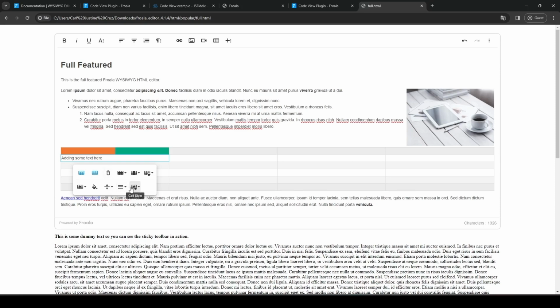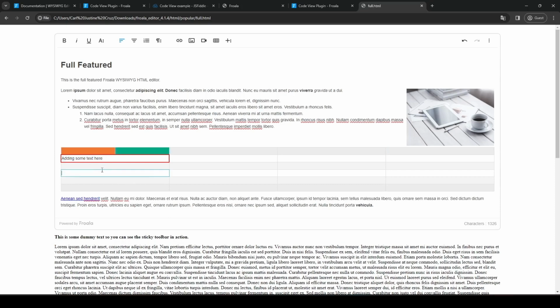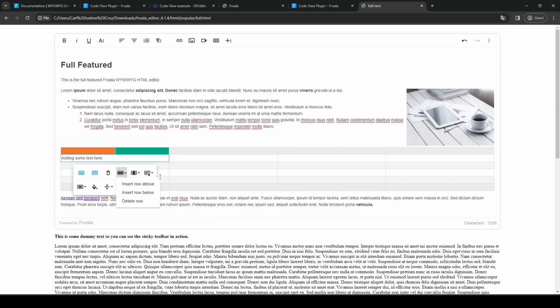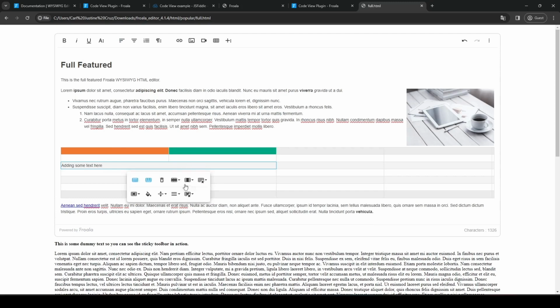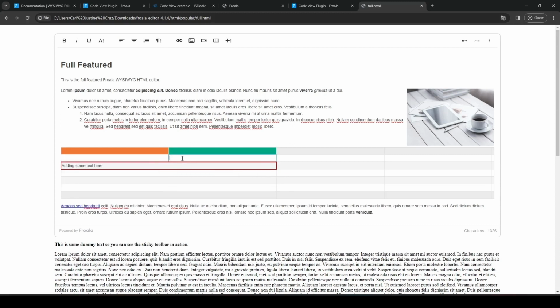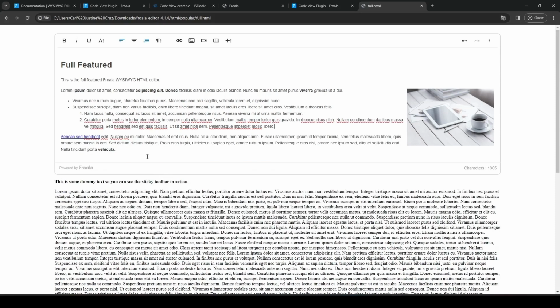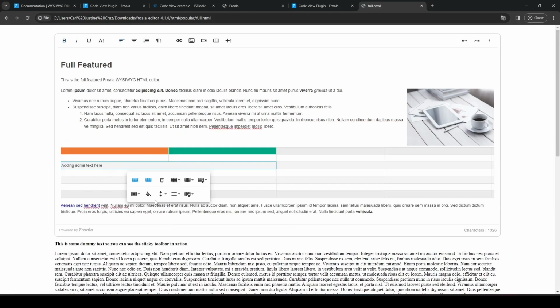Cell style, if you want it to be highlighted or thick. So you can see that it's highlighted once you remove your mouse focus. And that's basically it. There are lots and lots of things that you can do with the table editing features for Froala. So for example, I added a row above this one, and then remember that the top row is split, and we want to remove it entirely. And then if you want to put it back, you can just press Ctrl Z, and then it's going to be there.